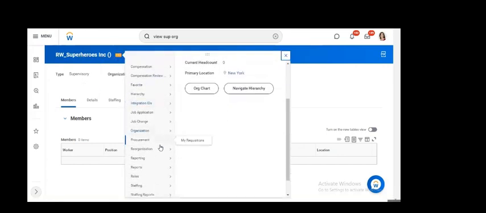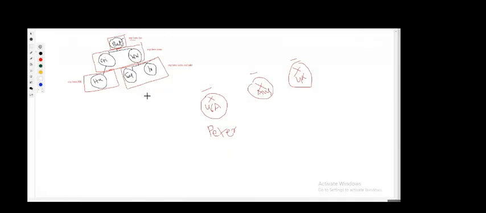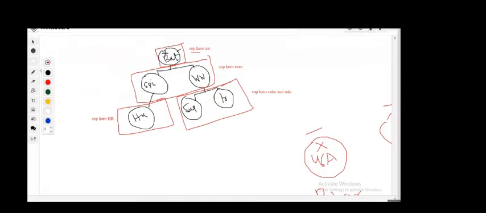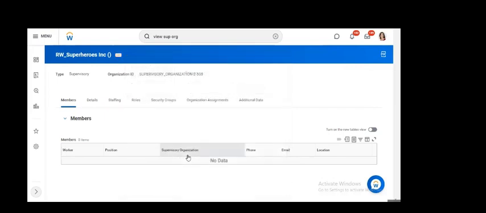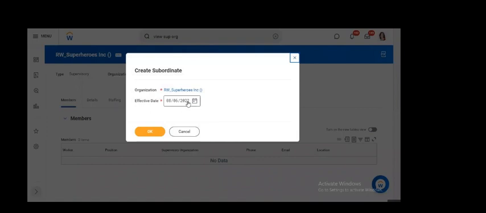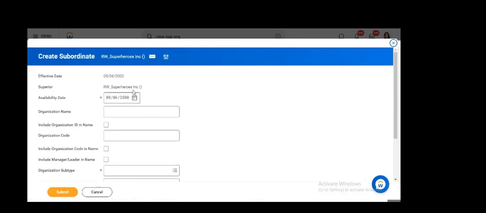So for example, you can see here, assign a superior. So if you want to create a subordinate, so if you want to make some additions to the supervisory. For example, in our requirement, we have Superhero Inc. as one supervisory organization, and there's a Superhero Executive, right? Which comes below it. So what we will do is we will go to reorganization and create a subordinate. And then we have an effective date, say maybe 2000 or whatever. And then we can just create a subordinate, and that would create one more layer to that. Right. So when you're changing something, you're doing a reorganization.